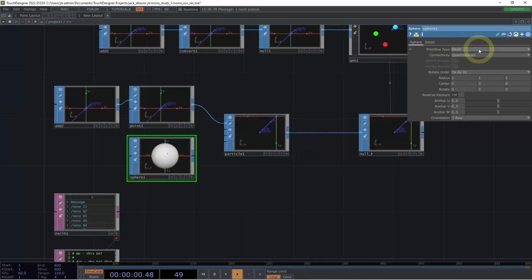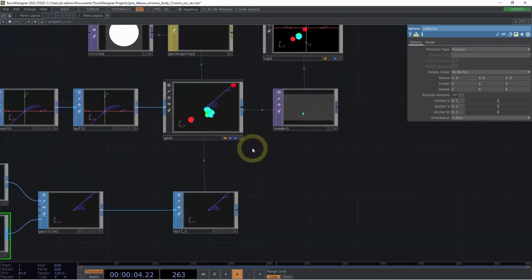And then I'm going to set the primitive type here to polygon, which will simplify and reduce the number of points. I'm going to reduce the radius value here to 0.8 for X, Y, and Z. Then I'm going to connect this to the third input, or actually the fourth input, which is called input 3 surface attractors.